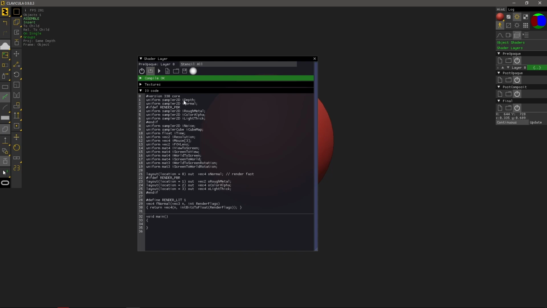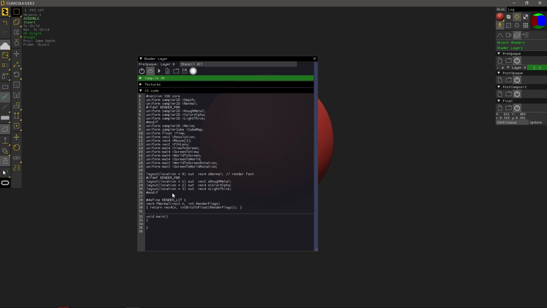All the things that start with I are input. So some input textures, you have some noise, the cube map that is used for PBR rendering, and a lot of other things. All these channels are actually coming from the rendering side of the scene, and all the things that start with an O are output, and these need to be written. So as I said, the first pre-opaque and post-opaque stages are a bit more complex to write.